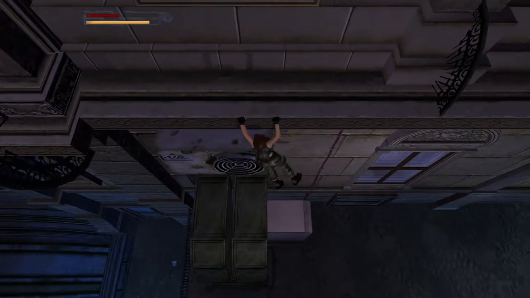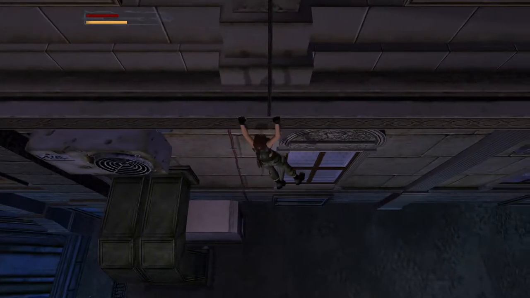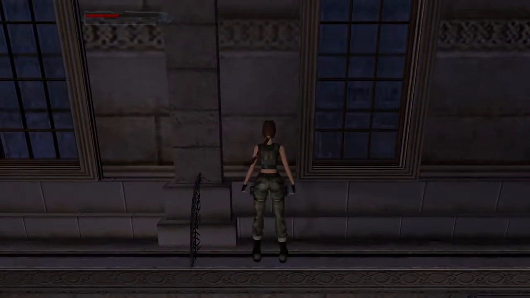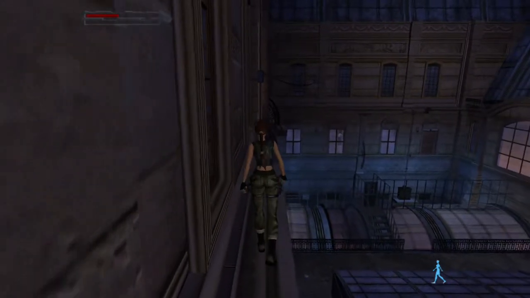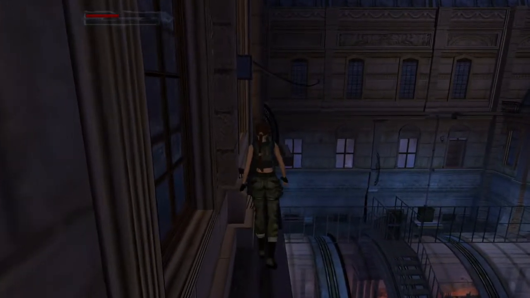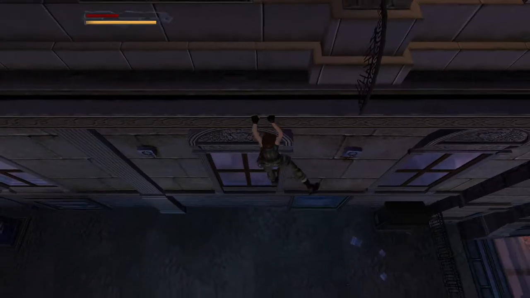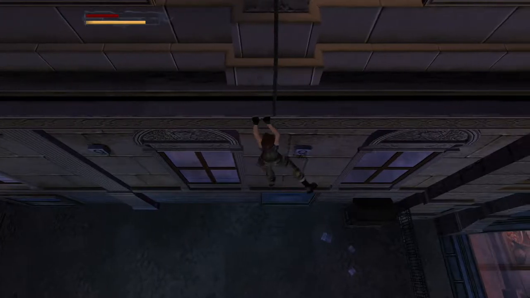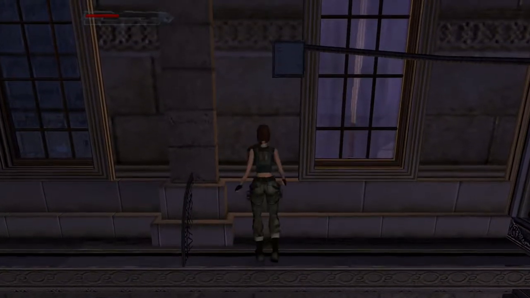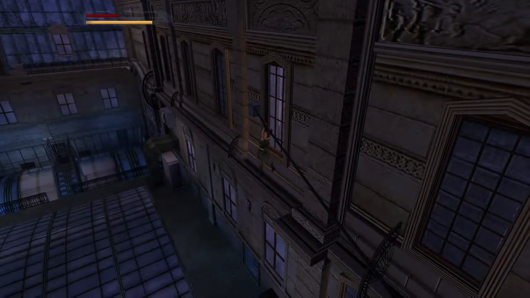Yeah, there we go. Probably I can get inside the building. Oh no, I can use the cable. Look, there is a cable there. Possibly we can use it. Ooh, careful. Yeah, I can quickly use it. Let's go.